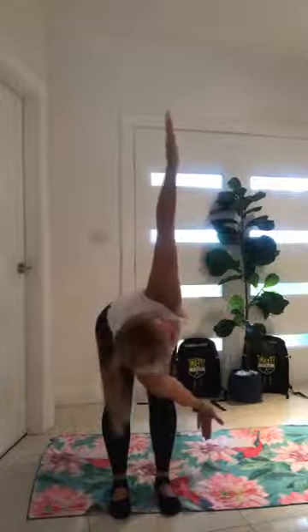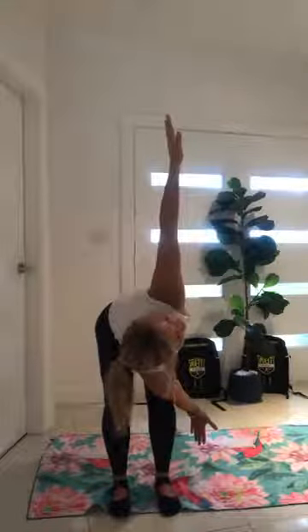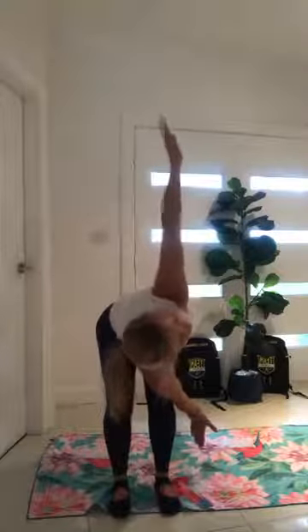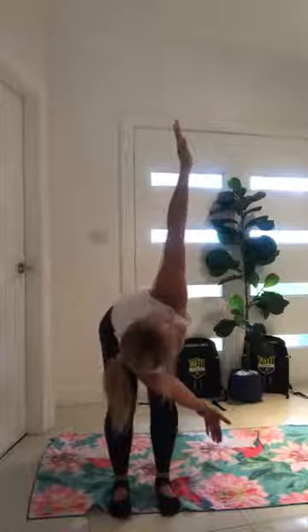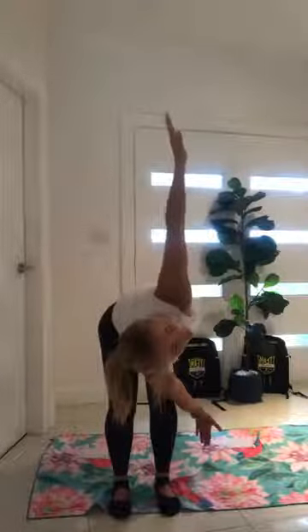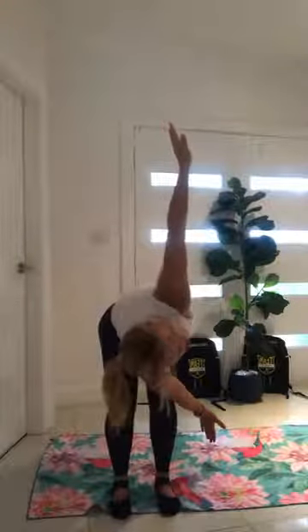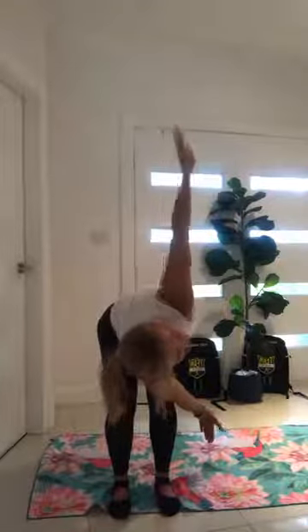We're going to do a little bit more — this time reach your arms long. Prayer position, sit down in that little chair, stick your butt out, twist round. If you're okay, take your hands longer. Keep twisting, keep pushing, keep looking towards your fingertips. I want to stretch from the top of my head all the way down to my tailbone. Big breath in and sigh out. Reach a little bit higher, look a little bit further along the wall. And then back to the center, flip all the way up again.